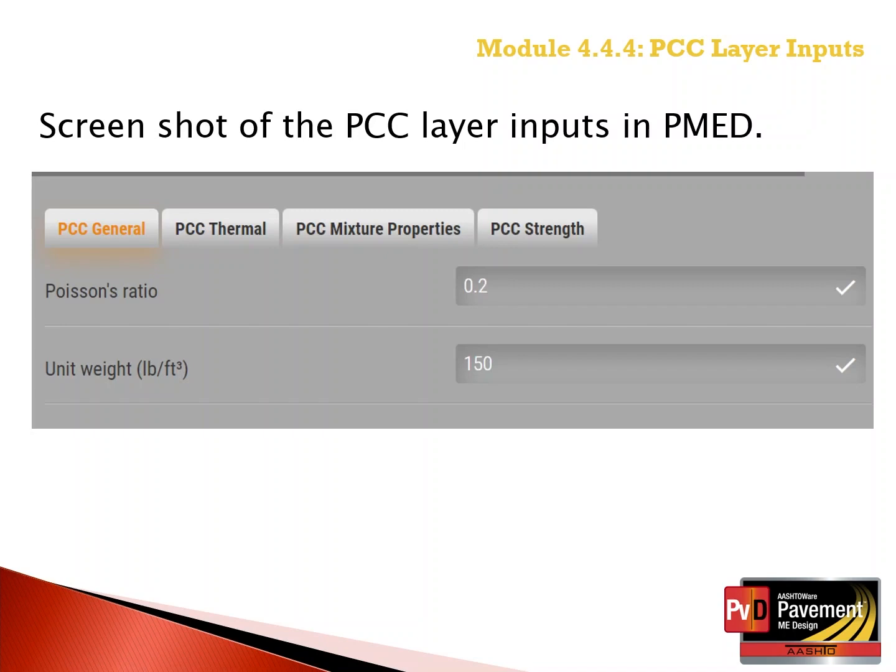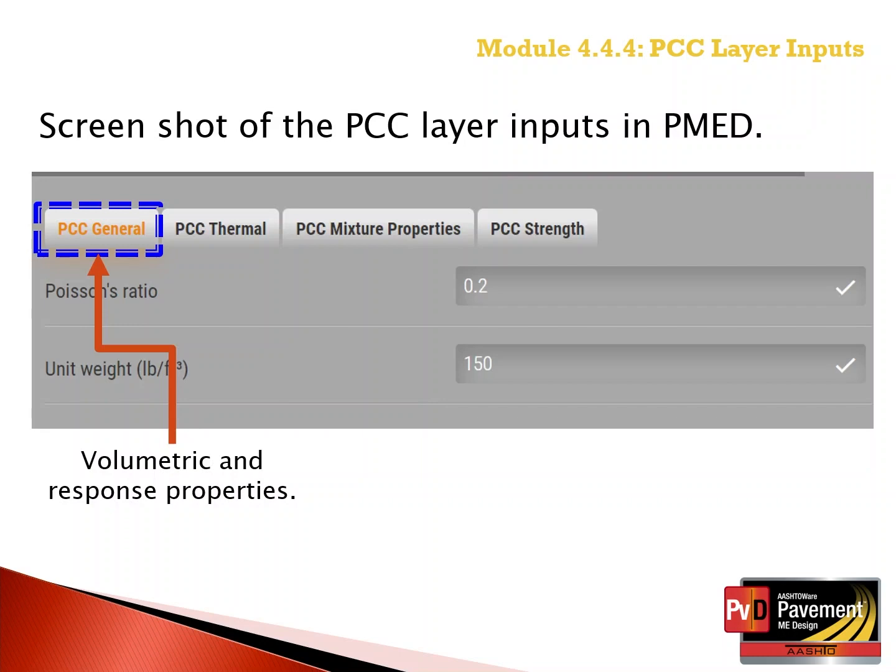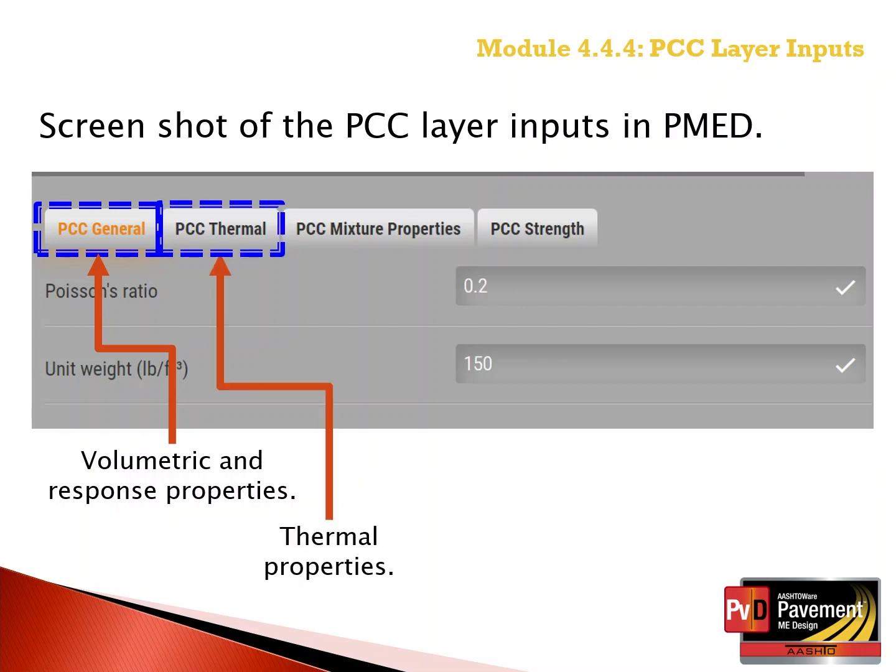A screenshot showing the tabs for the PCC layer properties and input variables are shown on this screen. The PCC General tab is for the volumetric and response properties, and we will show these in terms of the software in just a second. The second tab is the PCC Thermal tab, which includes a listing of the thermal properties.